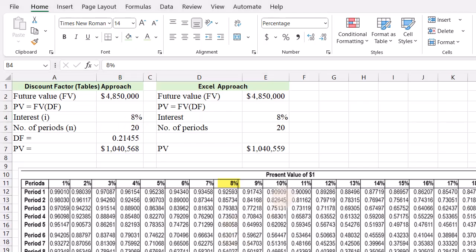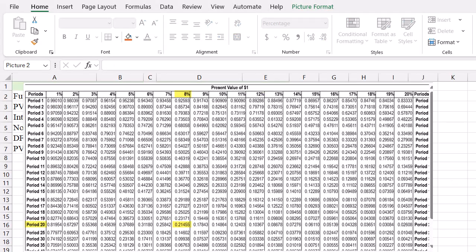Now at the bottom of the screen, you can see I have the discount factors. It's a table giving us the present value of a dollar. And let me put that on the screen so that we can find the appropriate discount factor. Okay, so I moved the table up, shrunk it down so that we can see we go across to the 8% rate, and then we go down until we hit 20 periods, and that's the factor we need. That's 0.21455. Now, the number may go on for more decimal places than that, but we've got 5 provided, so that's what we'll use.